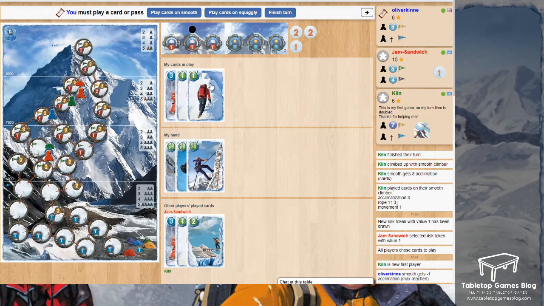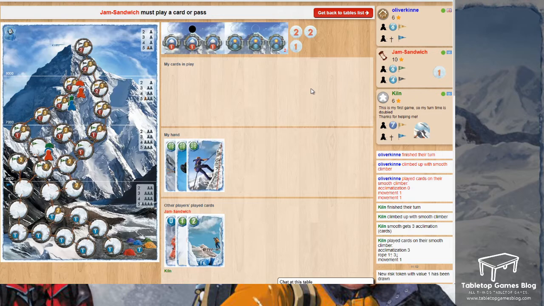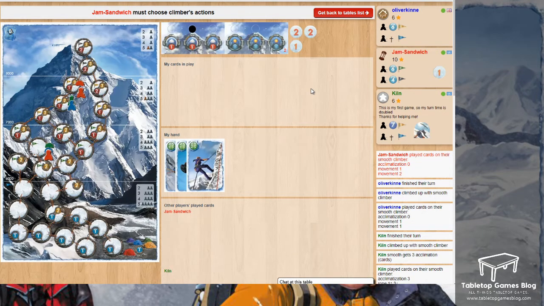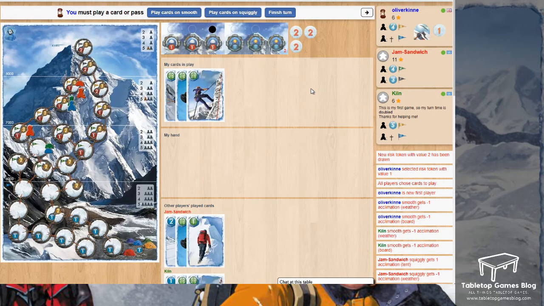I like the little conga line of guys snaking up the mountain there. Nope, not on squiggly, on smooth. This is going to be a fight for 2nd place and blocking Jamie. Right. See if we can kill his climber up there. Don't kill my climber. This game has turned dark very quickly. Uh-oh.